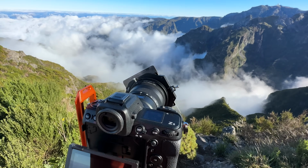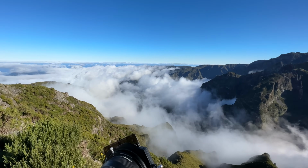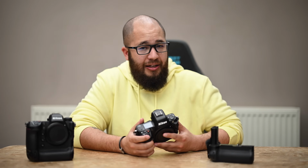Because when you turn the Z8 off, it will lock that VR mechanism in place to stop it from moving, to stop it from being damaged during transit, moving the camera around, having it in a backpack, walking down and up hills, for example. So I really like the idea of it being locked in place, just making it more secure and less likely to be damaged.